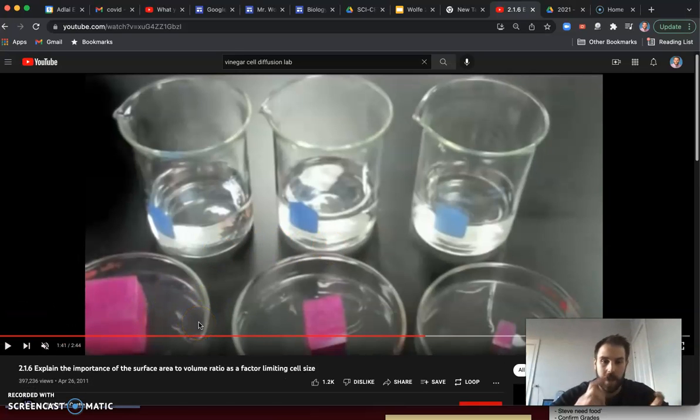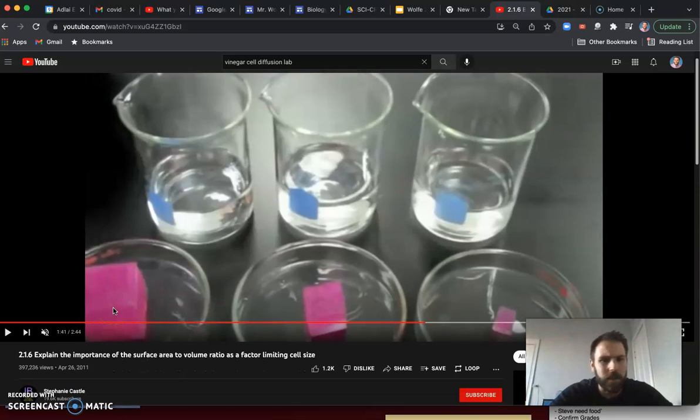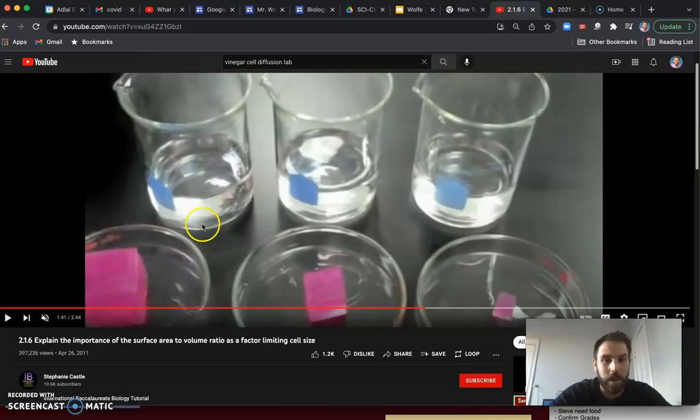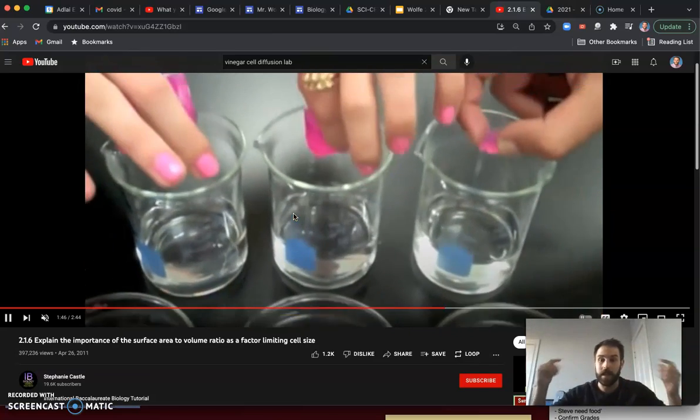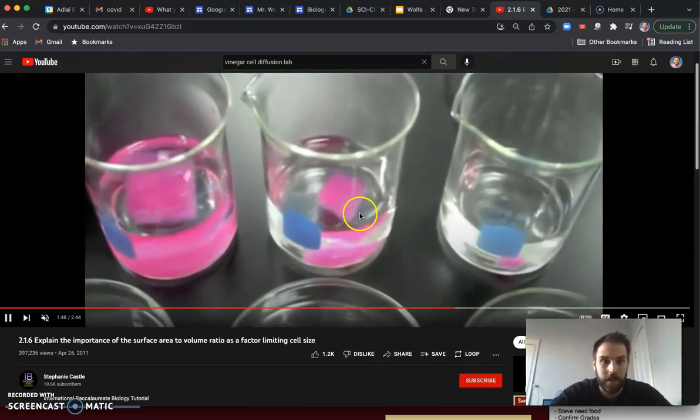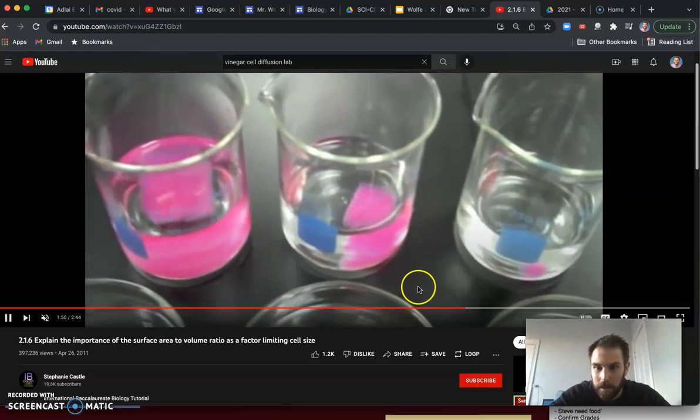But instead of having our dialysis tube bagging, we have almost like this jello-like substance. It's called agar. And we have hydrochloric acid, which is very acidic, which is why we're not doing it in class. It's kind of dangerous. So you take this pink dye, and when it reacts with hydrochloric acid, it actually turns clear. So we can see how much of the hydrochloric acid has diffused inside the cell. Same amount of substance in this case. It's the acid that's diffusing in instead of the glucose, and instead of our dialysis tubing, we have this agar.